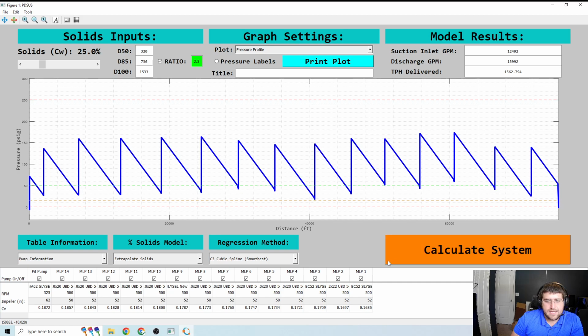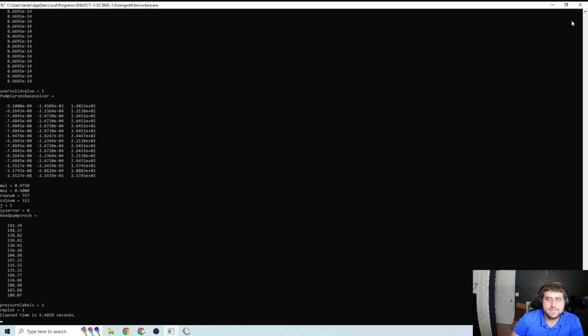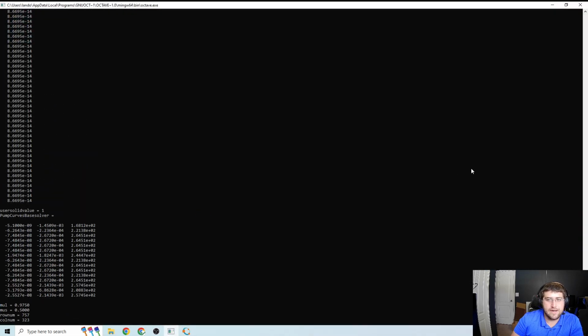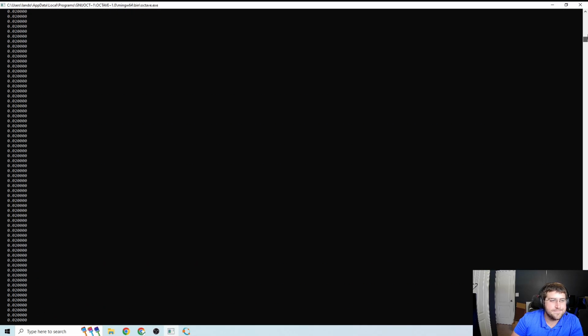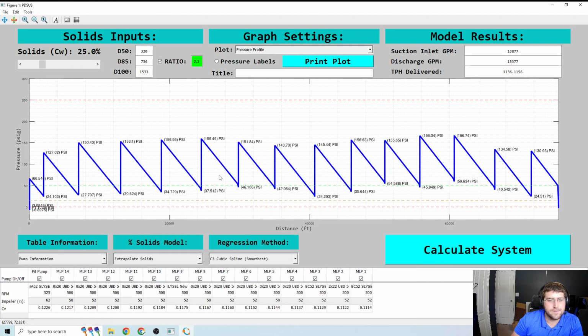And let me see, this takes about 5 seconds to run, I think. So even though it has all these sections, it might be closer to like 7 at that point. Yeah, 6.5. So it's still putting out a ton of stuff to the right, which anybody who's done code knows that writing to the command prompt takes a fair amount of time. So that might be able to get down to like 6 seconds. But if your time step is bigger than 6 seconds, the good news is you can see the future, which is pretty cool.